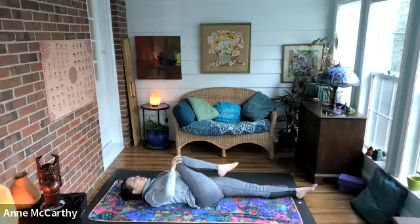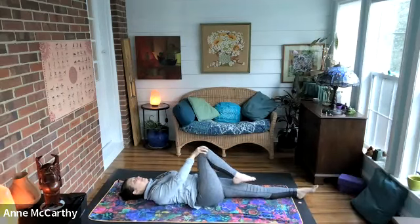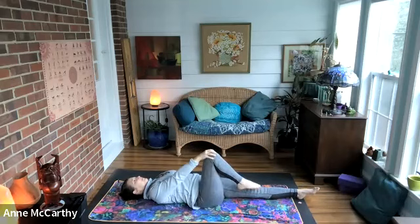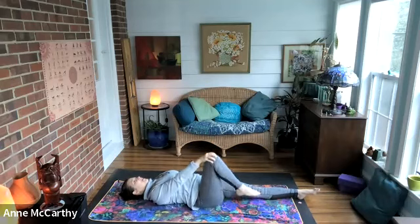And now draw the circles in the opposite direction and keep breathing. Don't forget to breathe. And you should be breathing in and out through your nose. Nice big in and out breathing in this warm up beginning part of class.